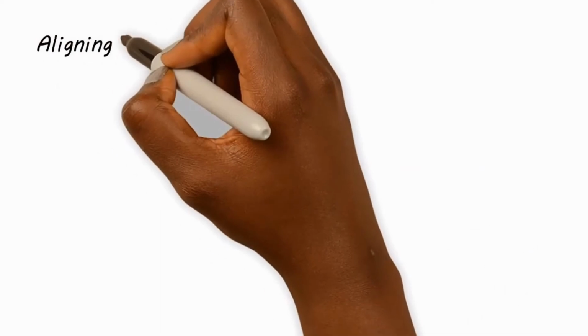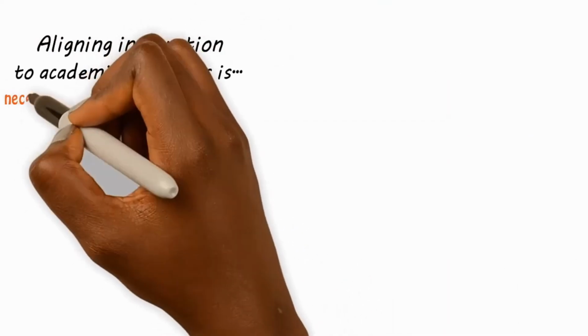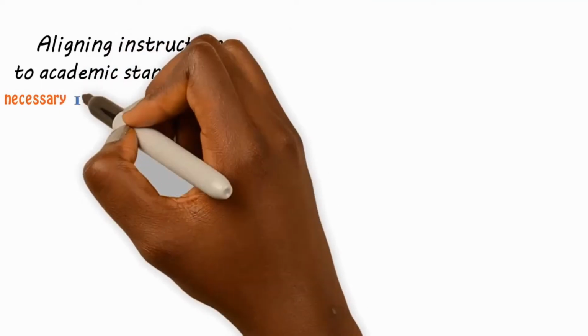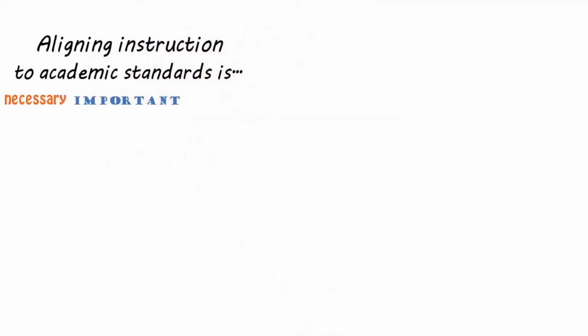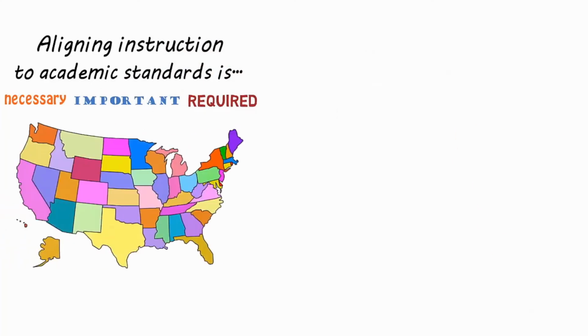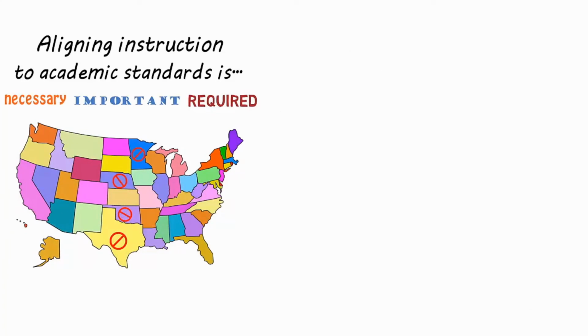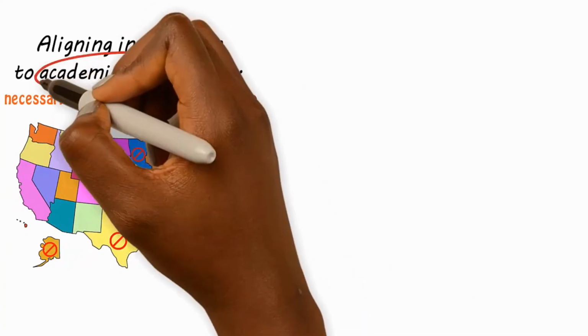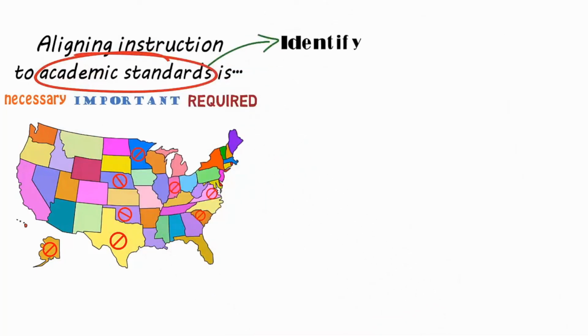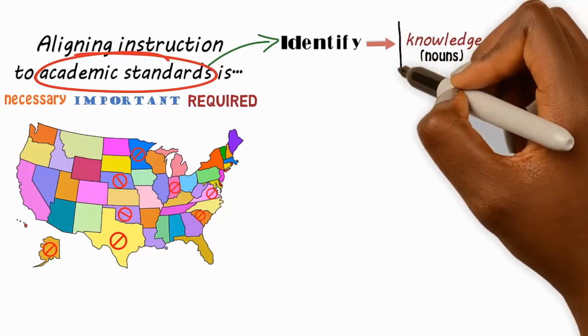No matter what grade level or subject you teach, as teachers, we are all bound by at least one expectation. By law, we must teach our state's academic standards. While most states adopted the Common Core standards, 8 states chose not to. Regardless of that fact, all academic standards are constructed the same way. They all identify what students must know and be able to do within a certain context.